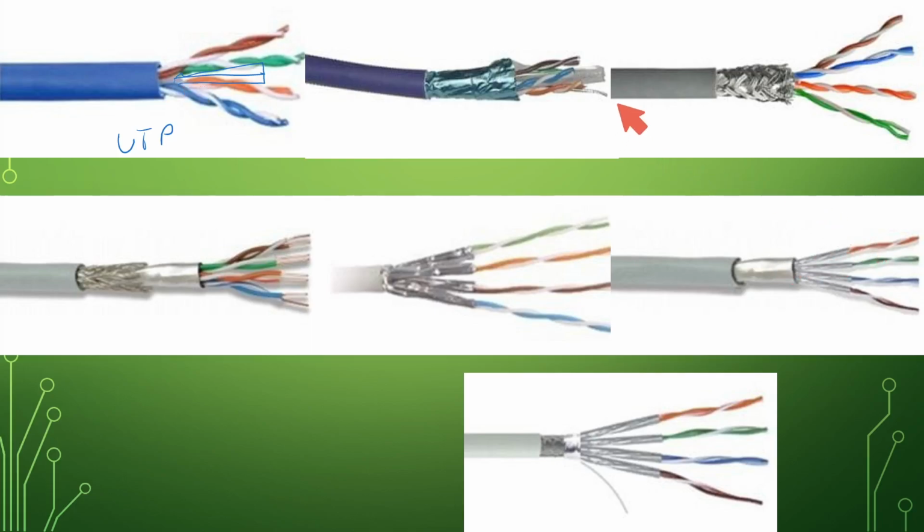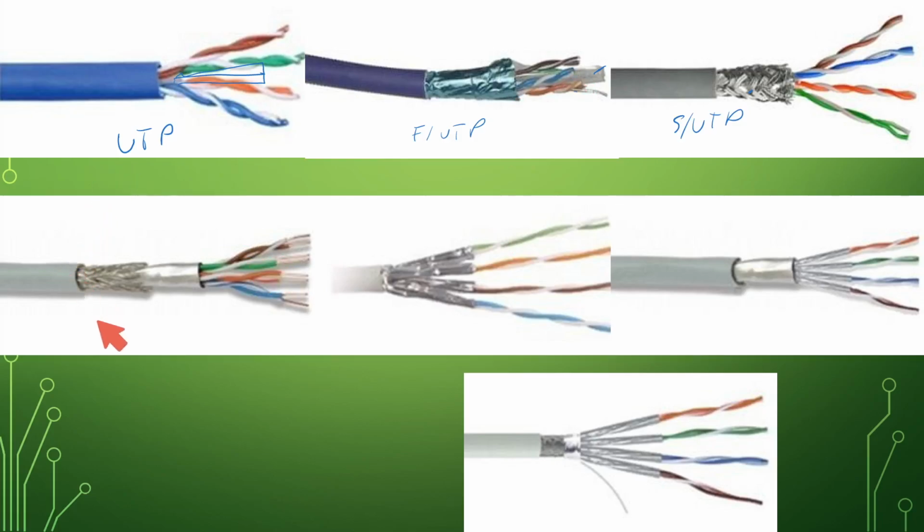Next, you can see we've got that stupid little plastic divider, we've got our twisted pairs, and then we've got foil. So this would be F/UTP. So you can see we've got foil. Then next to it we have our shielded UTP. Down here, and again, you can see the difference. We've got this coppery, steely, I've got no clue, maybe aluminum. I've got no clue what the braid's made of. But it's a physical braid of wires, where this is just like tinfoil kind of thing. Much thinner, but still basically like tinfoil.